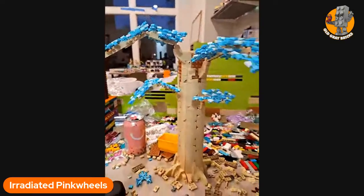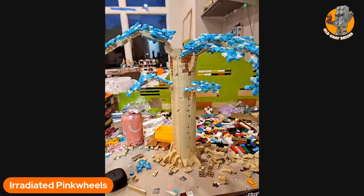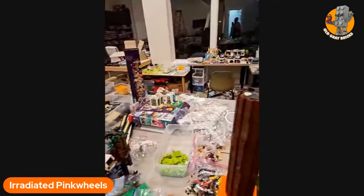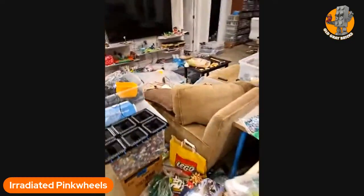Hold on, let me go. Settings, take two, camera, rear facing. There we go. The big tree. Making some tree. That looks awesome. Yes. And I could take you to show the other tree. And here's the decimation that is our basement right now. The decimation. Nice. And more decimation.